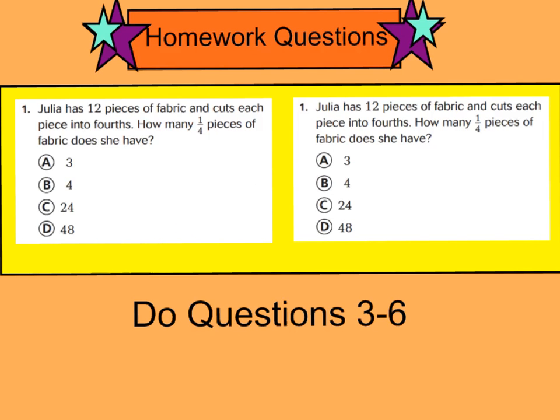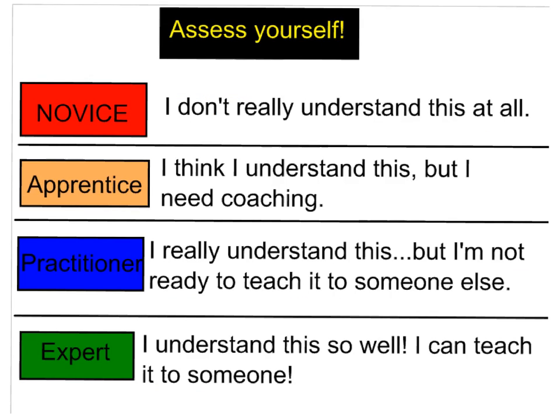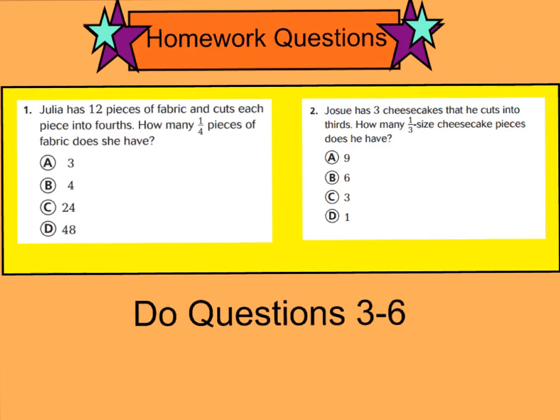Okay, everybody, here are your two homework questions that are related to our lesson. Go ahead and do questions one and two. Draw your models to figure out your answers A, B, C, or D. Then go ahead and do questions three through six for review. Please, at the top of this page, don't forget to assess yourself. Write level one if you feel like you're still a novice, you don't understand this. Two, apprentice. Three, practitioner. Or, you know, if you're four, the expert. And we'll be having lots of fun tomorrow practicing more example questions to do with our class. Have a great night. Bye-bye.